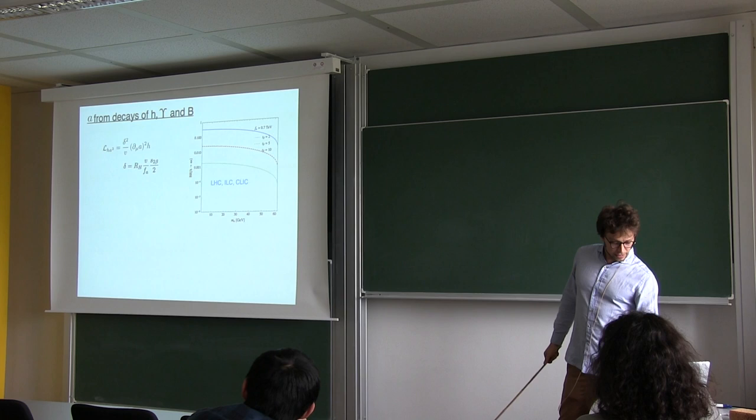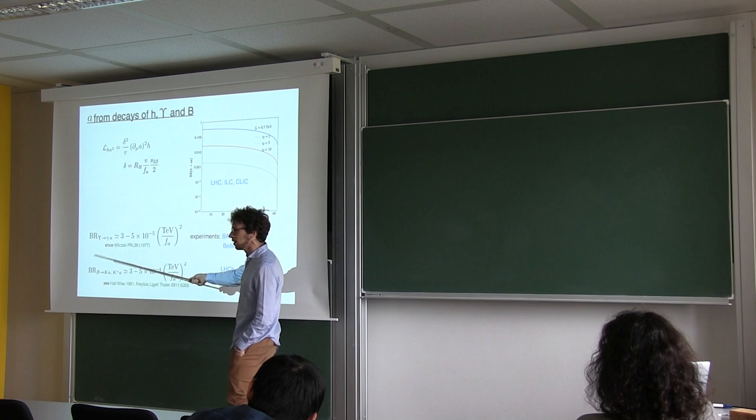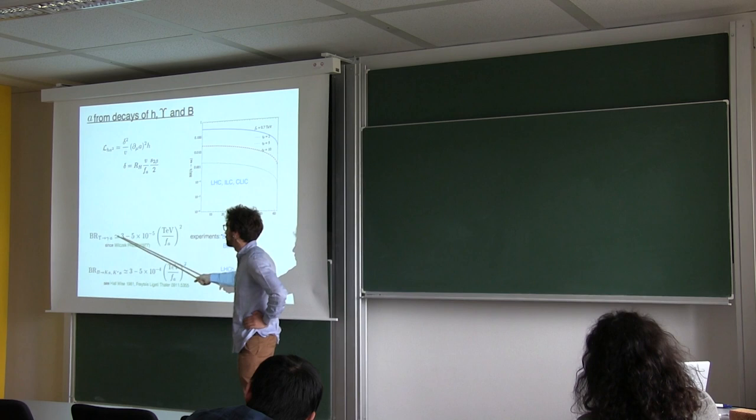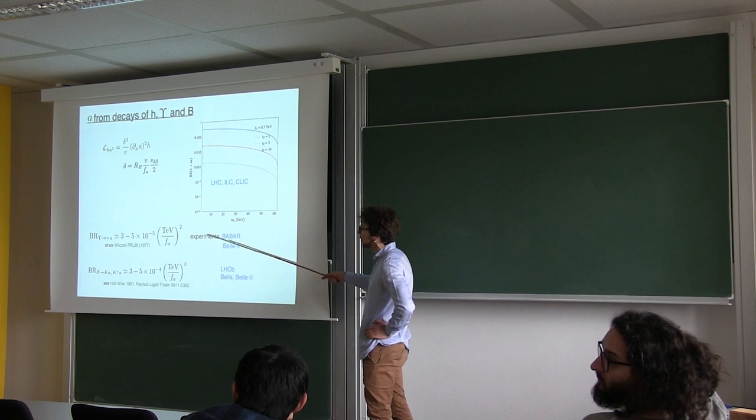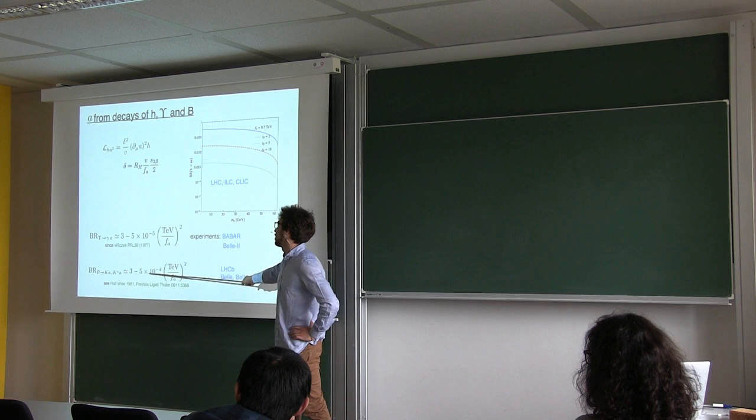So this is for Higgs decays, then decays of lighter particles. And here is just to give you two kind of benchmark values for this branching ratio. This is the Upsilon decay to photon plus scalars, which is one of the first ways that we looked for the Higgs boson and for the R-axion. And here, the prediction is that for an f_A of a TeV, you have values of the branching ratio of order 10^{-5}. And you produce way more of these particles at flavor factories like BaBar and Belle. The same for the branching ratio of the B-meson to K or K-star and the R-axion—you have values that are at the level of 10^{-4}. Again, within the reach of these machines and also of the LHCb.